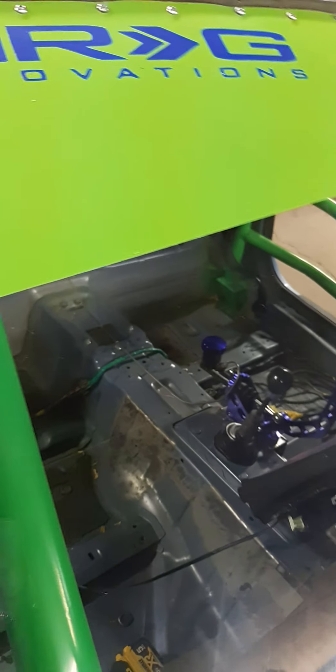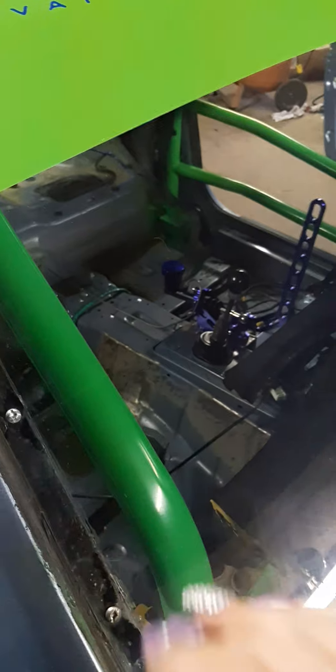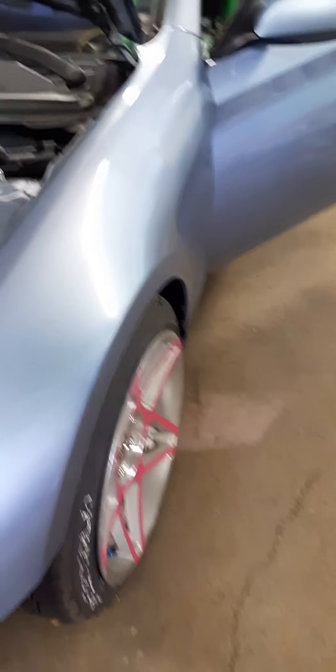I did put a sticker on here, but I ended up tearing it off. When you have long nails, it's so hard to put stickers on when you don't have tweezers. We are not at our house, we're at his uncle's, so I don't have everything I need here. I wasn't actually planning to put stickers on the car today, but I did.